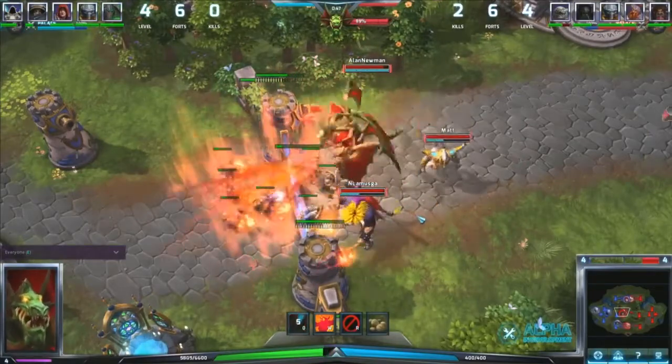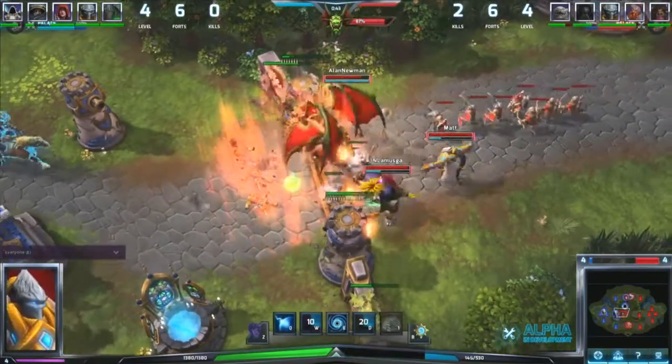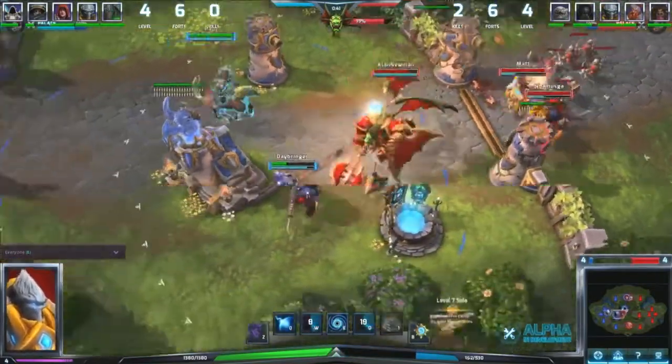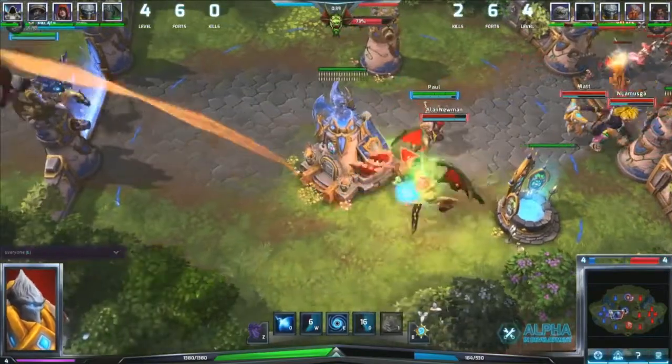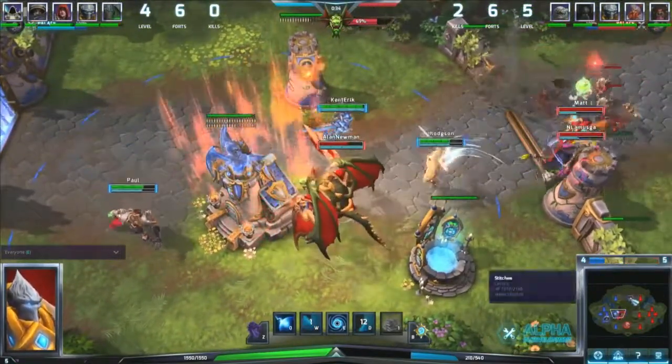Once that gate falls, of course the red team can push a little further through the middle. The turrets are in the way, but the gate going down allows them to move in there and start getting some more damage down. The Dragon Knight making some big plays, moving all the way forward. You can see just how strong he is.